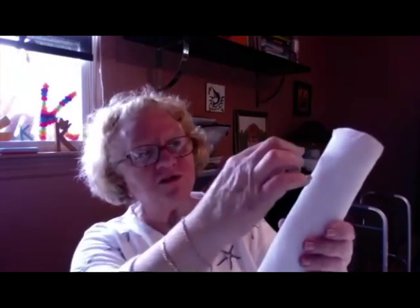But let me show you something. What you might think about trying. Let me replace it. Okay, here's a paper towel holder. You might put your bracelet around the paper towel holder so that the space in between you can see clearly. And then try to paint it like that. Because I think as long as it's on something, like it was on your wrist, it'll have that open spiral look to it.